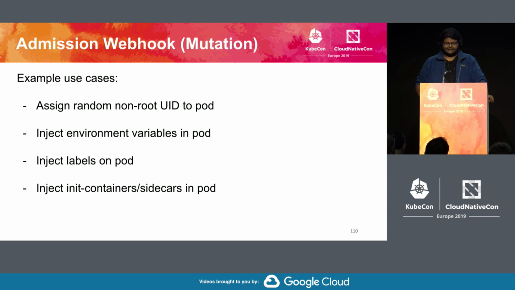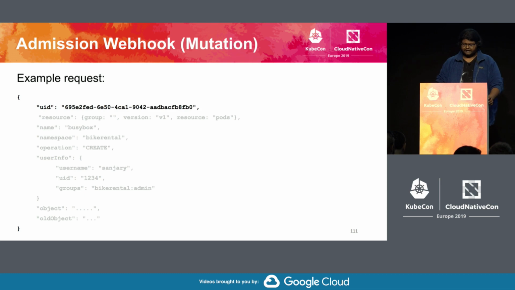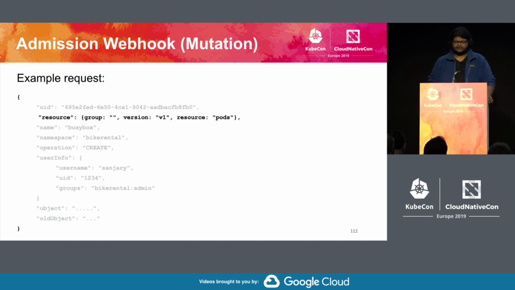Now we'll see what an example request from the Kubernetes API server to this mutation webhook looks like. So the payload will look like this. It will have a UID field, which will just be used for auditing purposes as a reference, and then it will have the resource type. Here I ran the kubectl create command, so on the pod creation it will say it's a pod, and then the name of the pod that was in the pod definition, the namespace where the pod is getting created, and the operation, which operation was made on this. So it was a create operation, as we saw. It can be create, update, or delete based on your kubectl command.